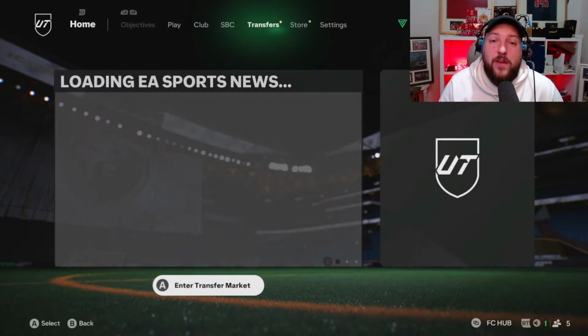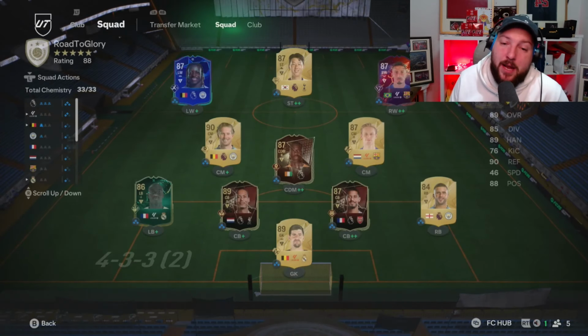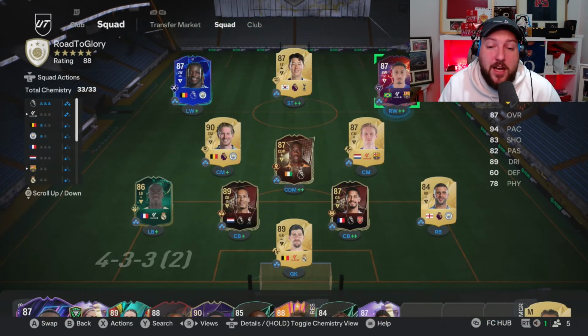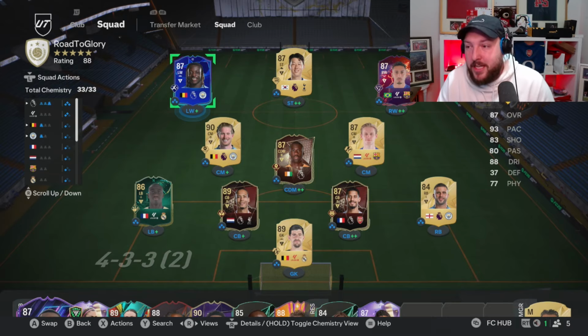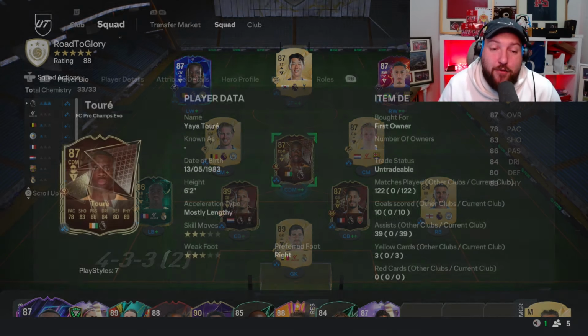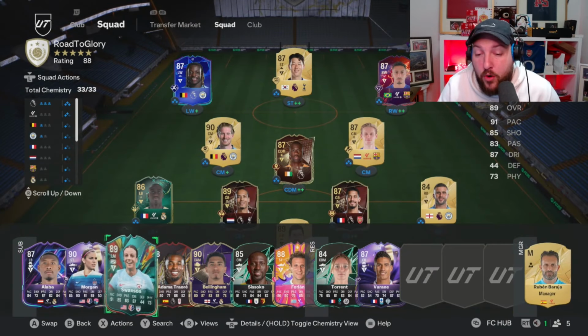But as always, if you do have any questions, comment down below, and I'll just show you my club very, very quickly, just to show you what SBCs I have completed, which ones I haven't. So we've got Rafinha done. Everybody you see here is first owner from either doing the grind or rewards from Foot Champs, etc. We got Doku from one of the upgrade SBCs, and we got Torres here from our Ultimate Team, sorry, from our Weekend League rewards. But again, we got Alaba, Morgan, Swanson done.